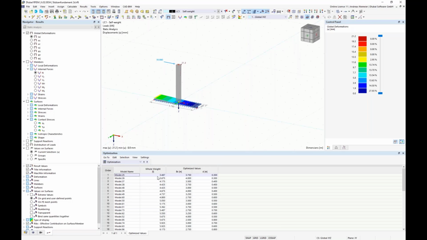It found a solution with 3.5 tons by using a size of 3.75 meters with a thickness of 30 centimeters. So there is some potential to decrease the amounts. The question is only how much time you want to invest.